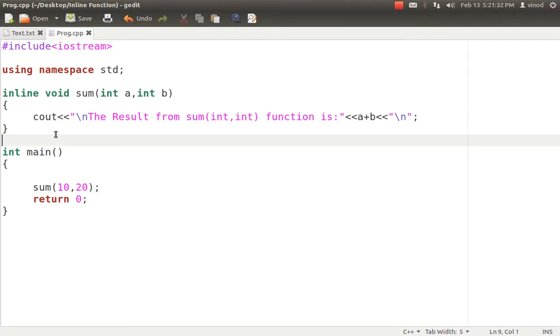It is true that it saves time, but it also takes more memory space. So you have to think about what your requirement is. It even has some problems with header files and such. I don't want to get into all those things, but the important thing is that you have to decide. If you have 2, 3 to 4 lines of code, memory is not a concern, and execution speed is a concern, then you should go for an inline function in C++.